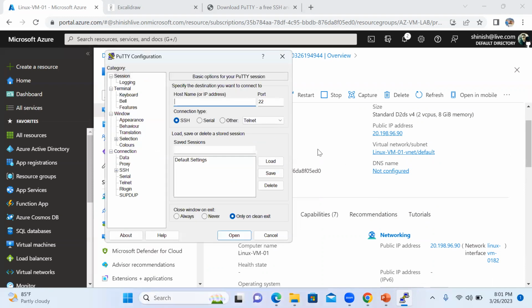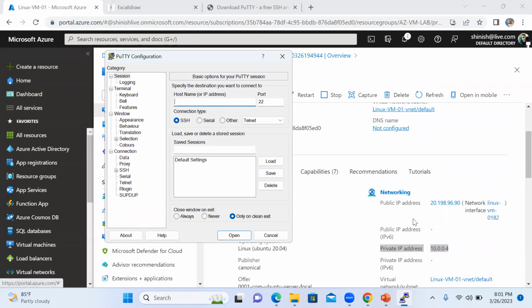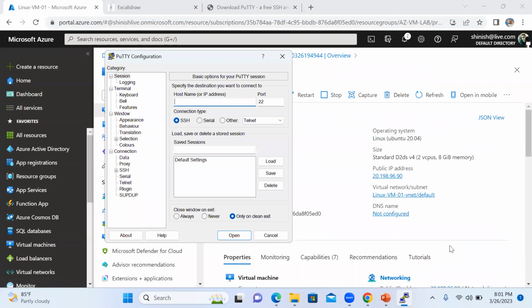Public IP. Why? Actually, sir, we are in a public, we have a public IP. Yes, we have to use the public IP because otherwise we will not be able to connect using the private IP. The reason being is because we have not created any sort of communication or any sort of tool to connect over the private IP. Going forward, we will be talking about how we connect this virtual machine using the public IP, private IP address as well.